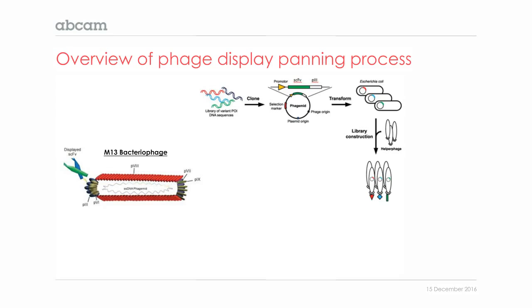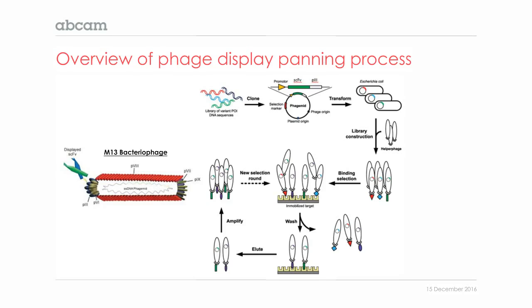So to use our phage library, we do a process called panning. And panning, you take your phage library, you incubate it with an antigen of interest, you wash away any unbound phage, and you can elute any bound phage using acidic conditions. And then we typically amplify that eluted phage by infecting E. coli with our eluted phage, and we grow up phage overnight. And we can repeat this panning process multiple times to gradually enrich for a specific phage.